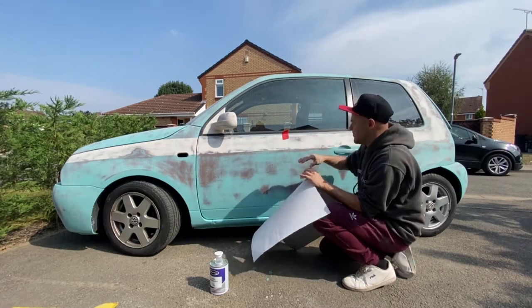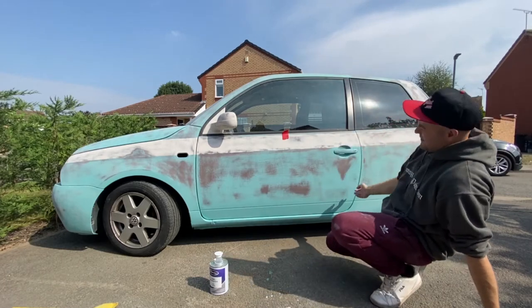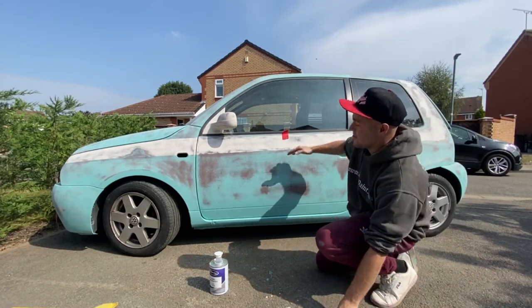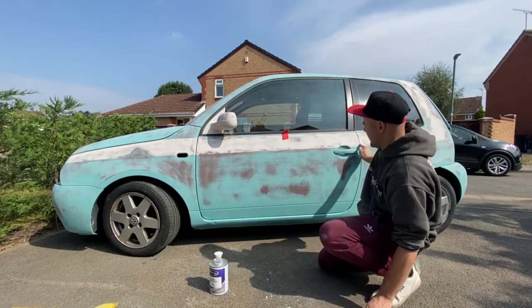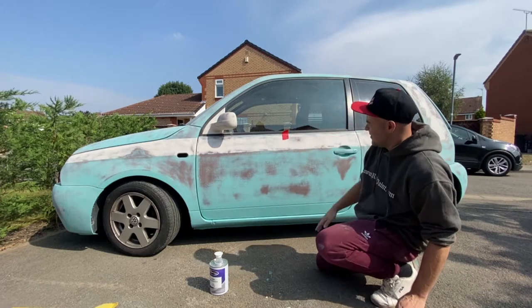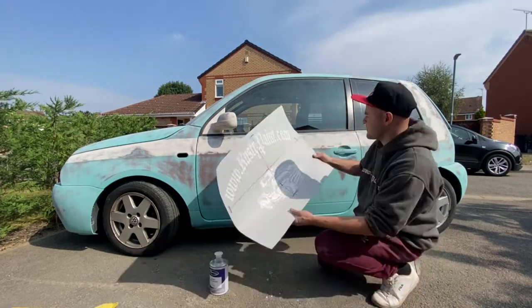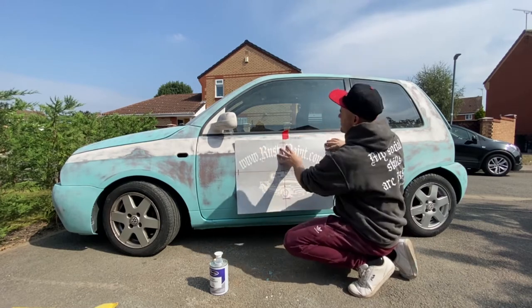And then you want to work out the centre point of your door. So obviously this door is a weird shape. It goes out there and in there. So I've taken the widest points, which is kind of conveniently along this line. And I've worked that out, split whatever that measurement is, halved it, which gives me that as my centre line. So I know roughly that's the centre of the door. So we've got it here. So that's about central of the door.